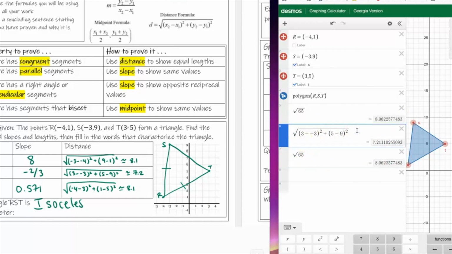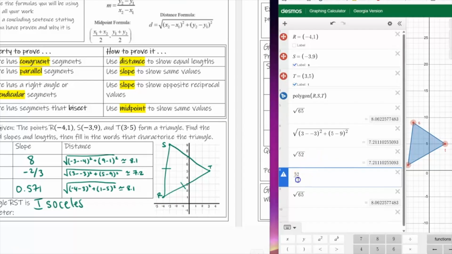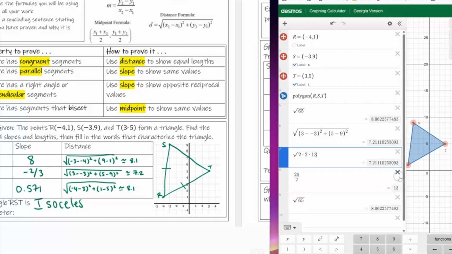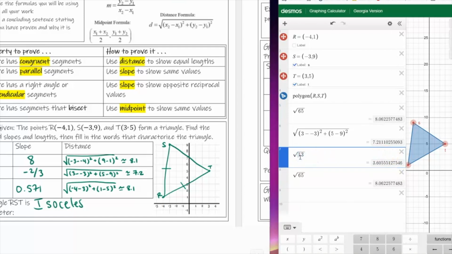Then for this one, and again, if I'm going too fast, it's because you need to practice on the previous ones. On this one, it's going to be 52. All right, so 52 is going to be what? 26 times 2. Okay, maybe this one I'm going to do. All right, 52 divided by 2. That works. 26 divided by 2. 13. Okay, so it's 2, 2, 13. 2 times 2 times 13. All right, yep, I'm matching, so I'm good. I see a perfect square of 2, so this is 2 radical 13, and I can get rid of that.